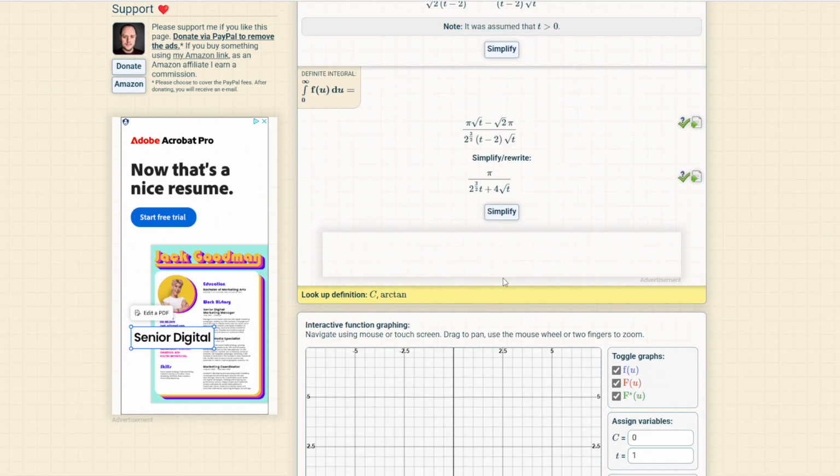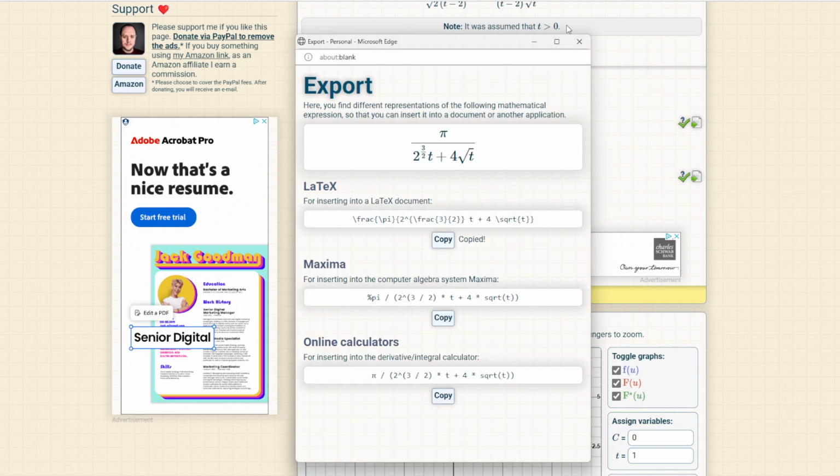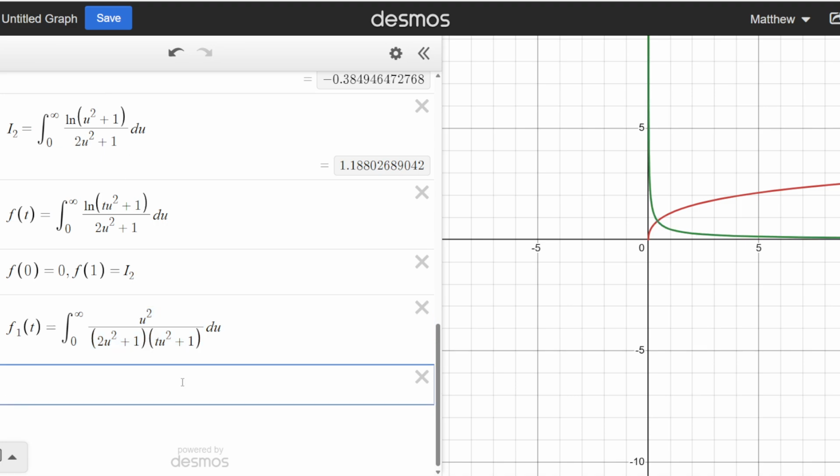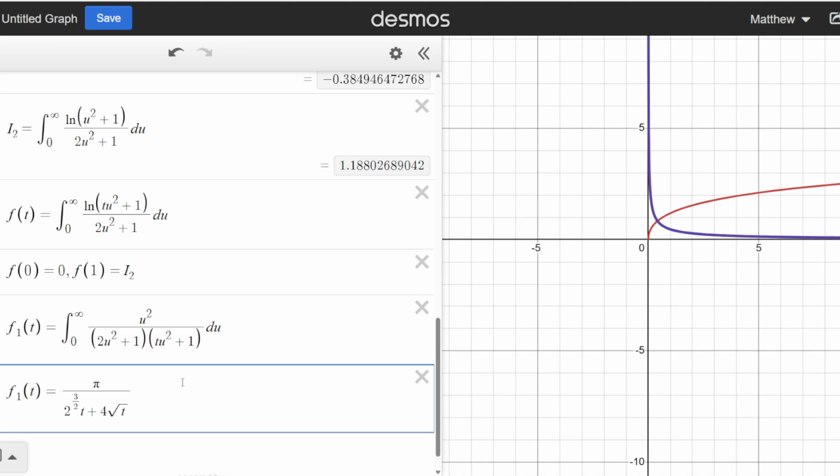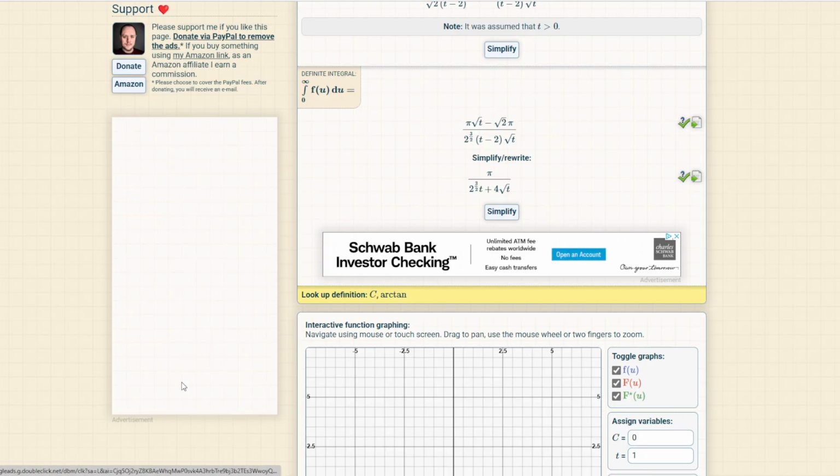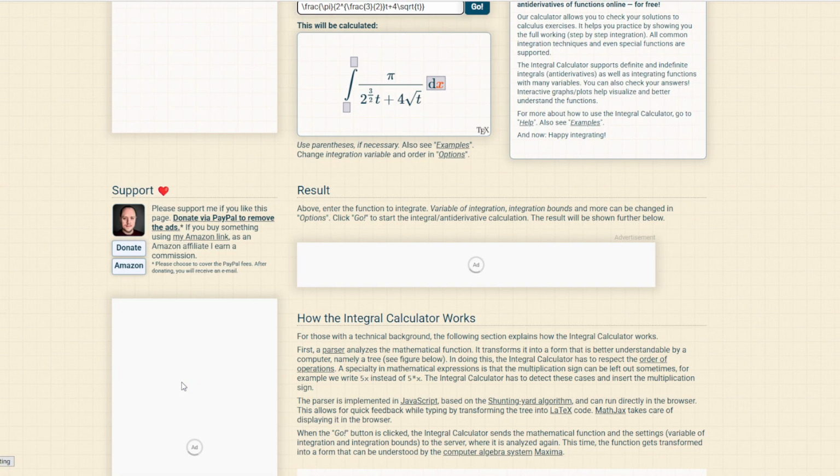All right. That gives us this expression right here. Okay, so let's copy that and paste it right here. And let's see if it got it right. Yeah, it did. So there's our f prime of t. All right, well, now to get to f of t, what we have to do is integrate this. And again, we have to anti-differentiate this with respect to t. And that would be doable, you would start with the substitution u is equal to the square root of t, and then go from there. I'm not going to do that. I'm going to, again, plug that into the integral calculator just to save time.